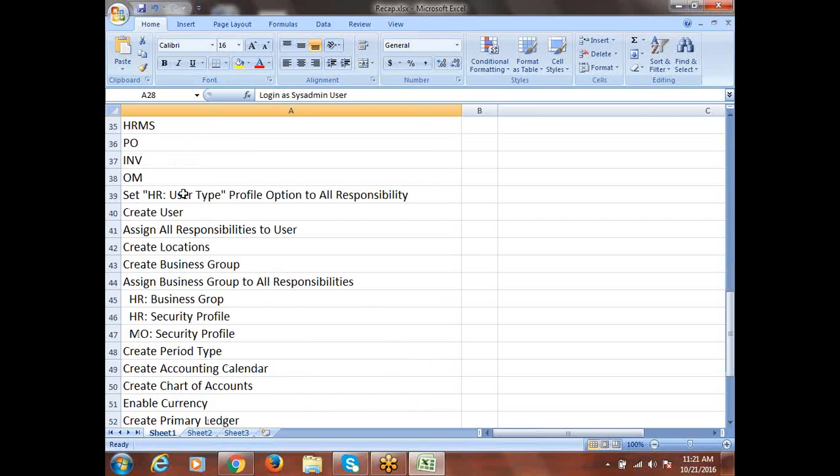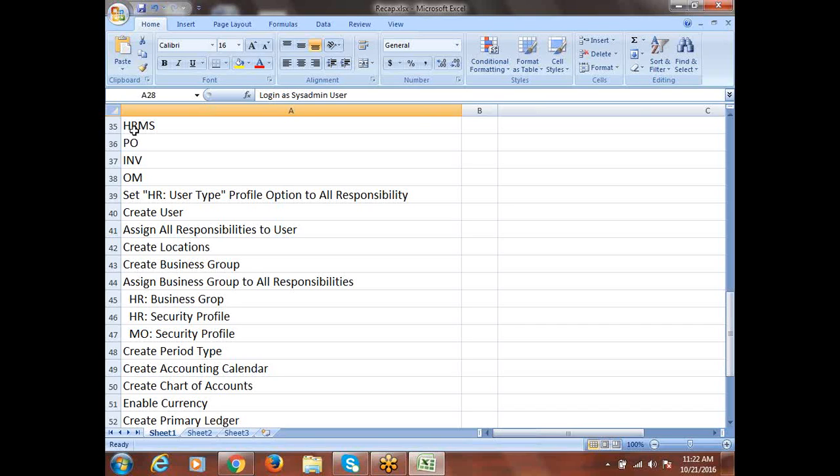Operating units will be assigned to responsibilities. Here no need to include all, because all is not correct. Responsibility is correct. We will create the operating unit, and the operating unit will be assigned to responsibilities. Then if they ask some cross question, you can answer that: which responsibility as per multi-org OU level, what modules we have for those responsibilities.